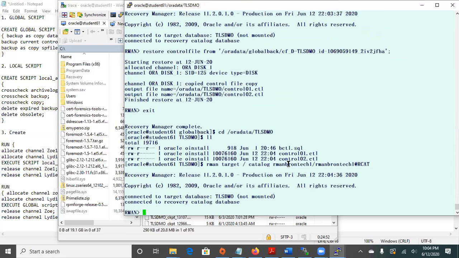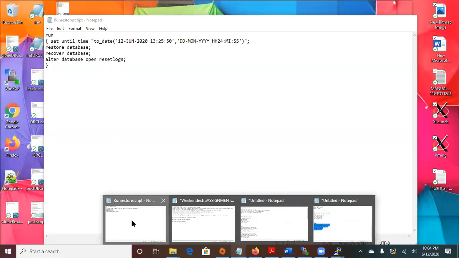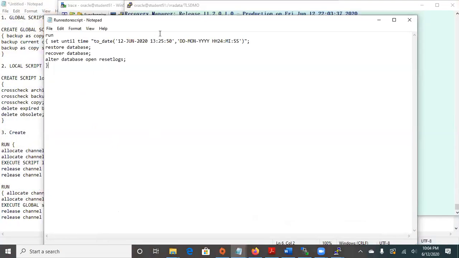And then we are going to restore the database to a specific point in time. Let's say to yesterday or to today at 12. Let me see. We have the command here. Okay, so here, this is the set until time, right? And then you open the double quotes, you specify the date. So you want to do the point in time to 12:00 from today, yesterday.